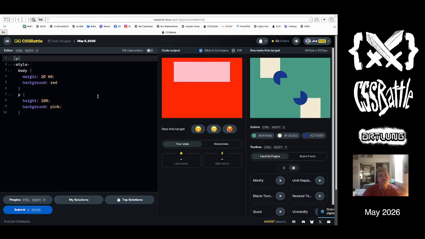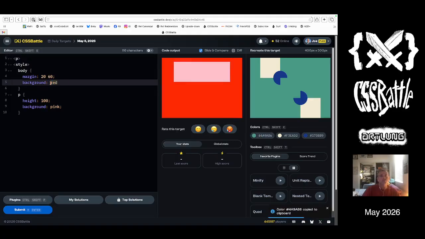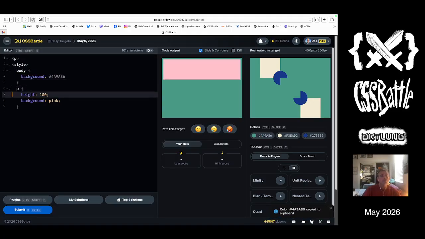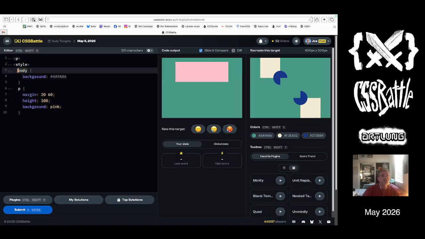All right. So to do that, we're gonna put green on the body, margin here. We use ampersand instead of body, and we're gonna say here are the components.